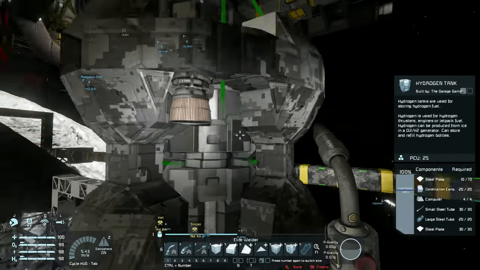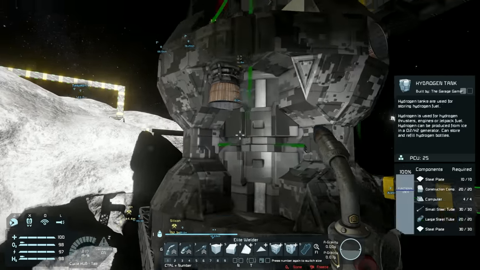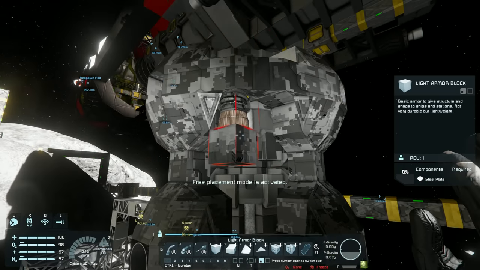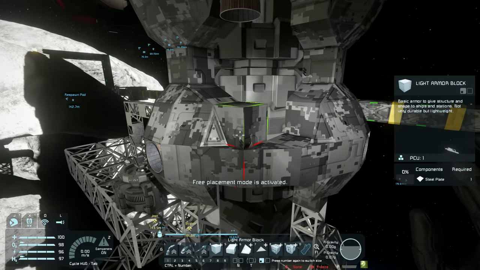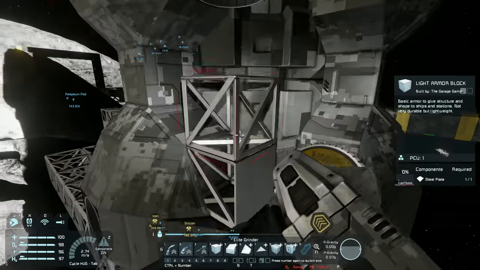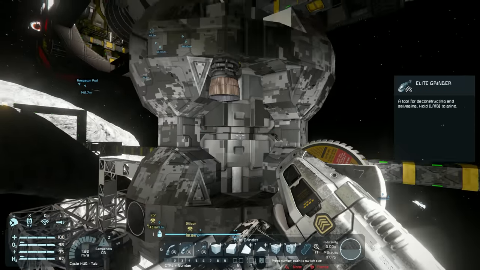Alright, and here we go. So that is kind of like the finished product. So you can see I've got my thruster there. And I do have, I believe, 1, 2, 3 blocks worth of space. So yeah, it's not going to damage anything.